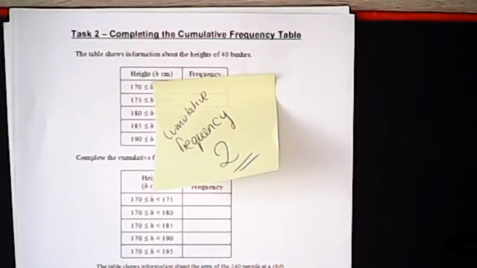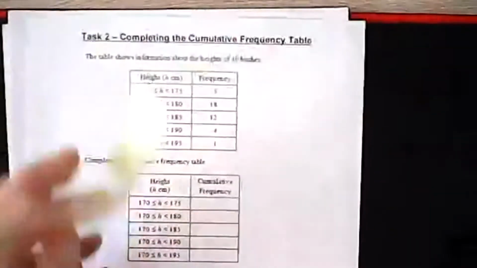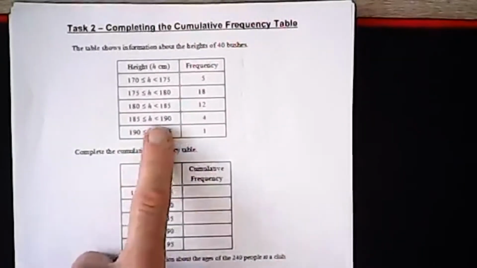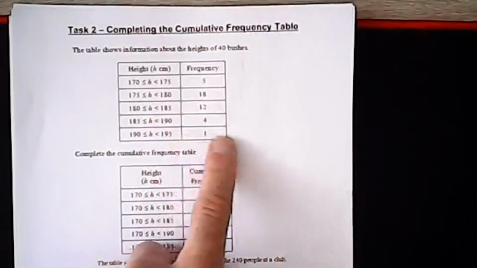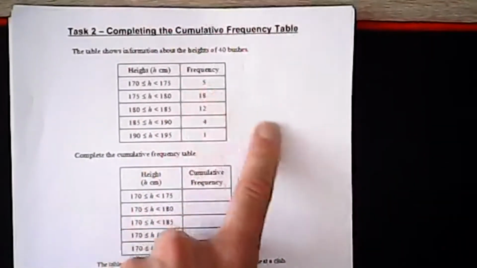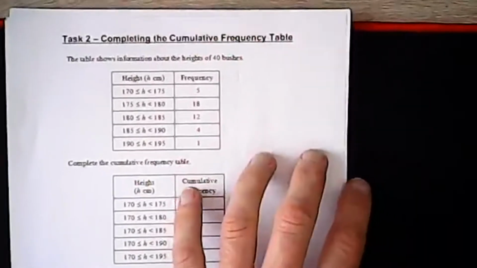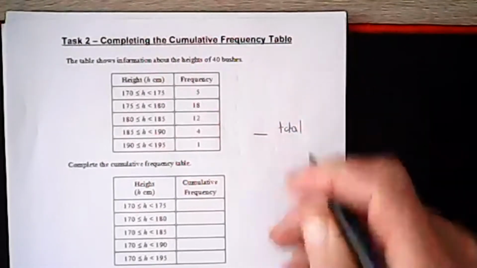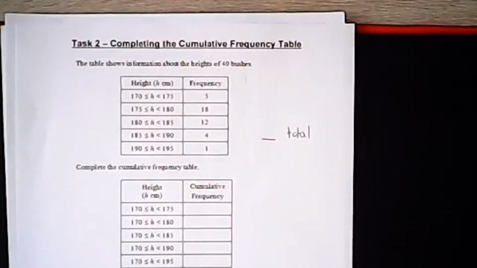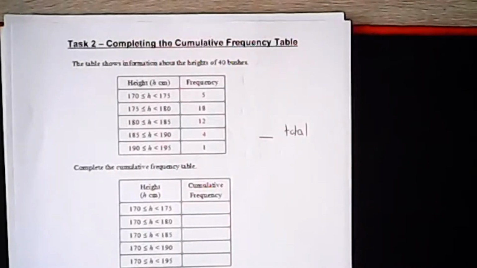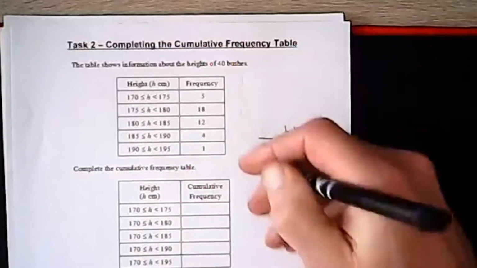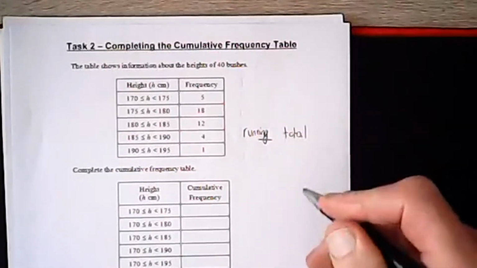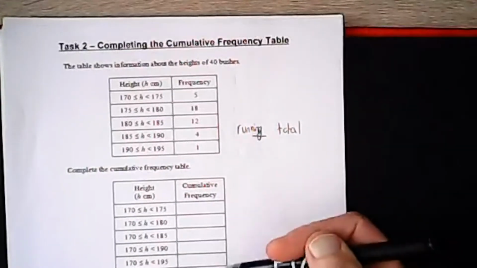Okay, so cumulative frequency. So what did we learn yesterday? First of all, let's go back over some revision and then we'll get into the graph side of things. If you look at this table down here, we've already got the frequency set up. I want you to write in a something total. What are we doing? A something total for cumulative frequency. Just have a think about that. You don't need to type it in. You should be thinking in your heads running total, because that's what cumulative frequency is, a running total.